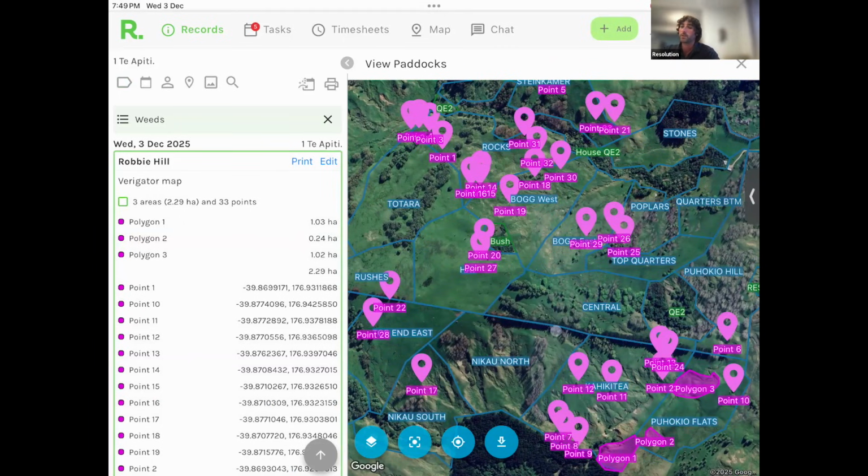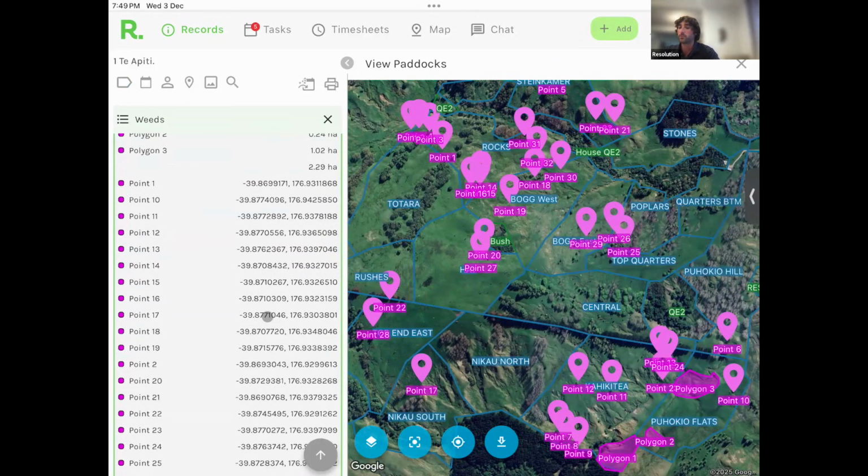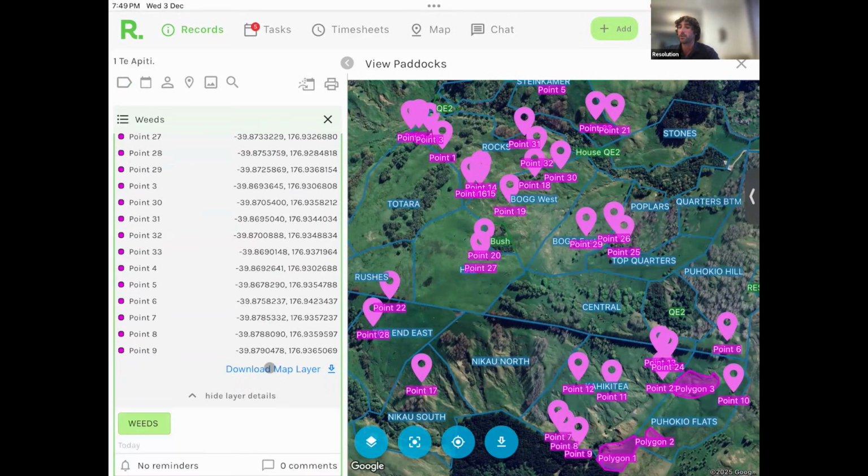Also with these maps here, they are totally exportable. If we come down to the bottom here, we have this draw layer button, and this is where I can download this file as a shape file, and then I've got the ability to export that into anything.